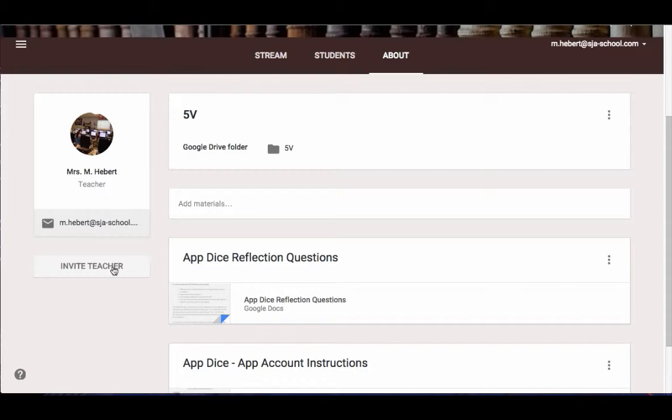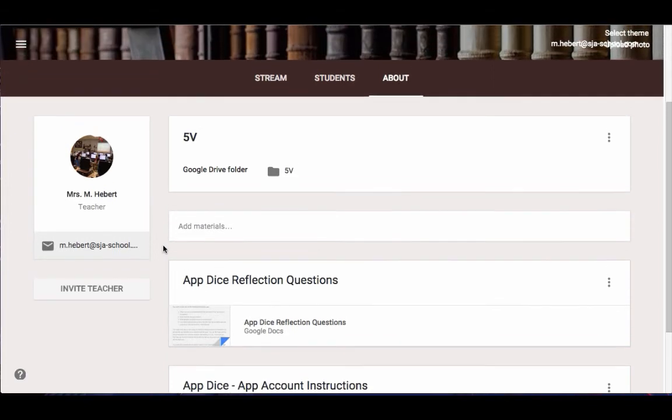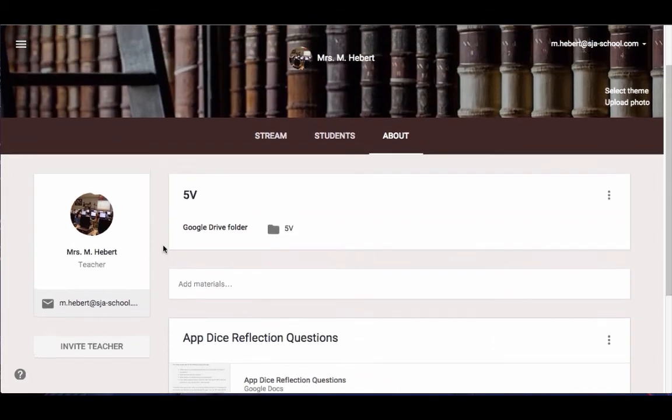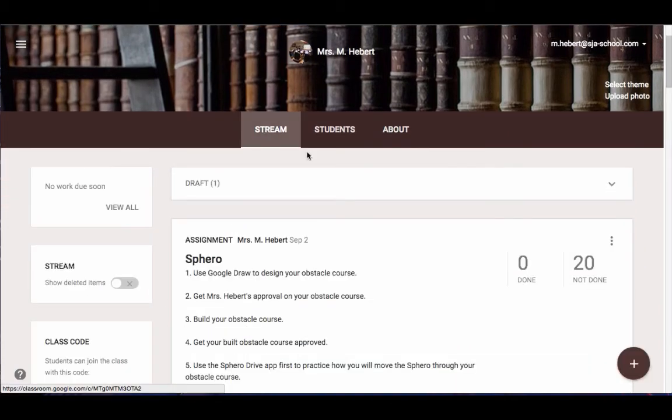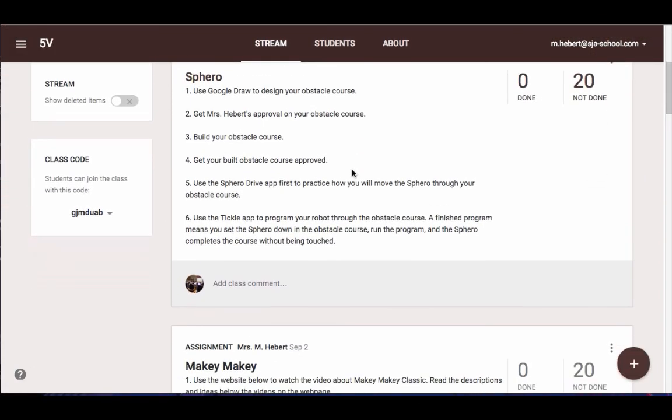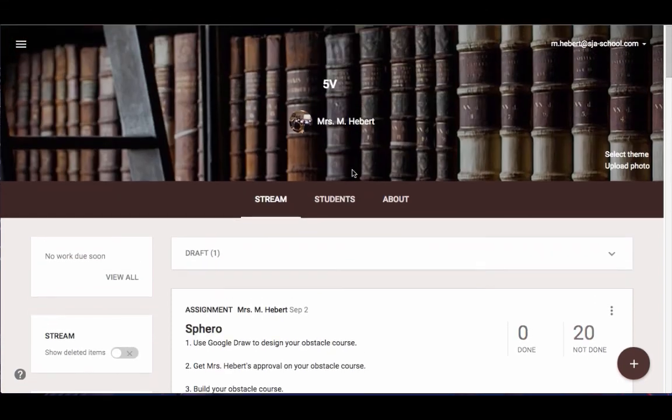The other thing I wanted to talk about that became new over the summer was if your domain administrator goes in and whitelists another school and they whitelist you back, so both sides are open to each other, you can actually have Google Classroom work across school domains, and that's a new feature that's going to be a really nice one for us to use. So I just wanted to show you a couple of the basic changes that have just come down. I know we're all waiting, Google Calendar integration should be coming very soon.